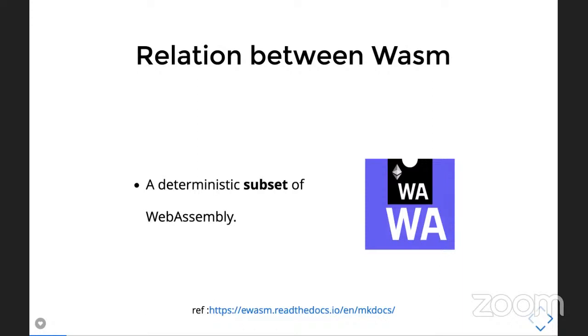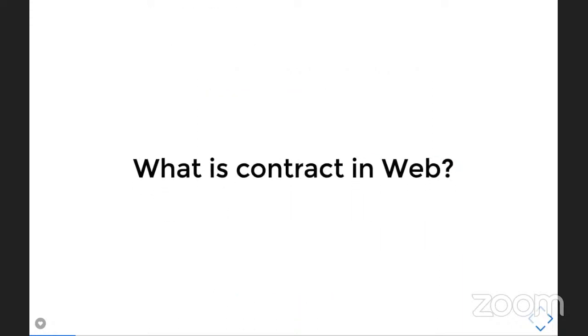But the whole format is based on WebAssembly, with some restrictions, so it is a kind of subset of WebAssembly.